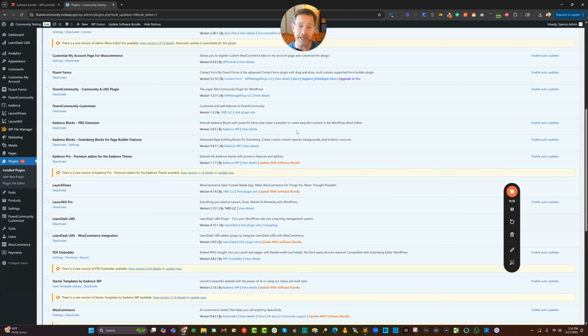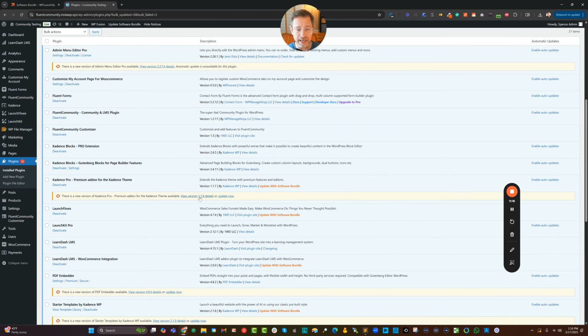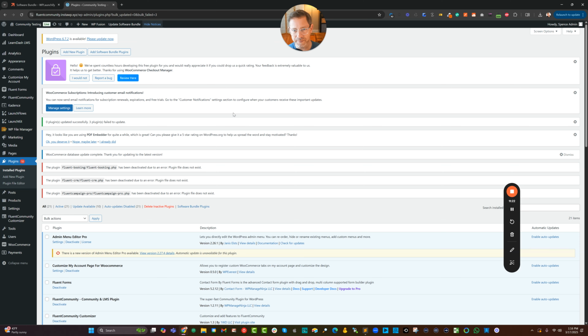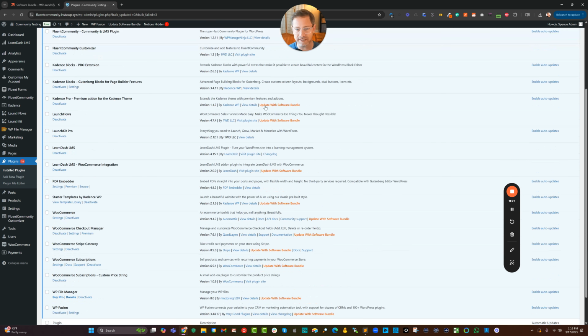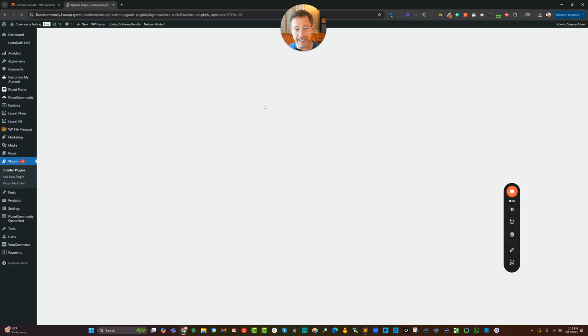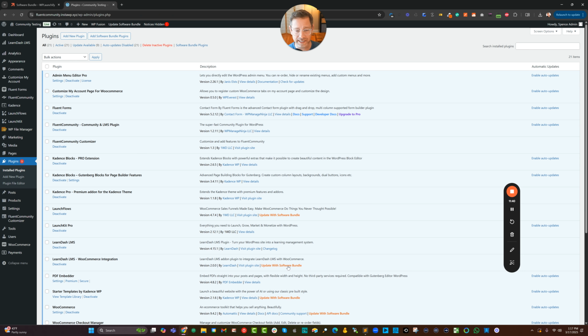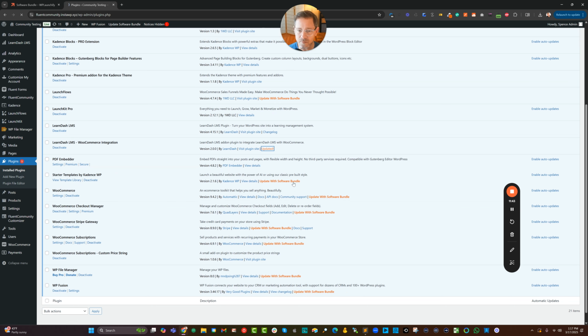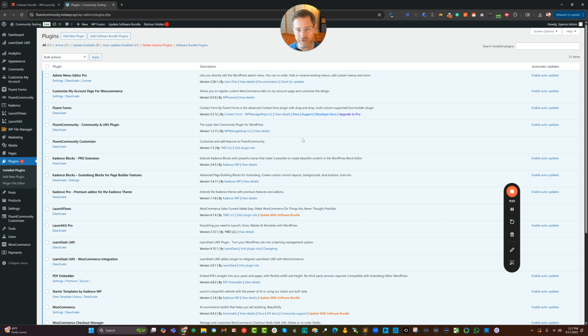So this is the way that we now have a fairly integrated setup. And if you don't care, you don't need to see these notices. You can just keep the notifications hidden, and the updates still work just as fine because for the software bundle stuff, you're going to still see the links, right? I would probably keep it in this mode because all those yellow banners, it's just annoying. It's just really annoying. You don't need it. So why use it? You can just literally click update and you're good to go. Now, if there's any reason that something doesn't work, it'll tell you update failed. But under most circumstances, this has been proven to be really, really efficient, really fast.